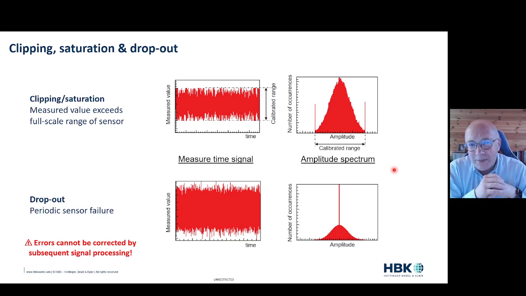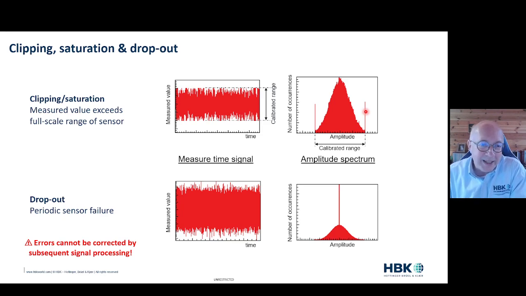When we look at a time signal, it can sometimes be difficult to tell that. But if we look at the amplitude spectrum, it screams out at us, because whenever they clip, we're now seeing lots of these edge effects coming in, and it's telling us that this was our calibrated range, but all this data was outside of that range. So it's a really good way of suddenly finding what they are. Again, you can't correct it, because all you know is it was beyond this value. You don't really know what value it actually was.